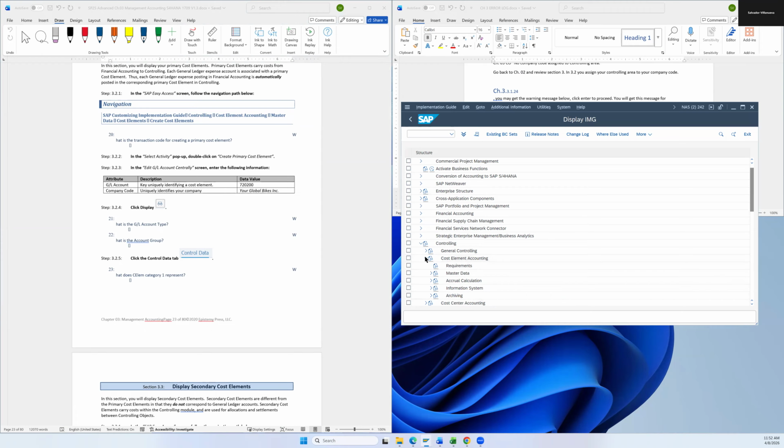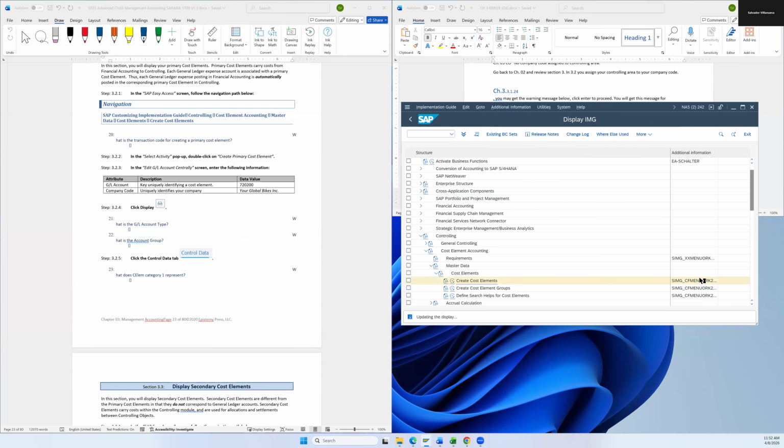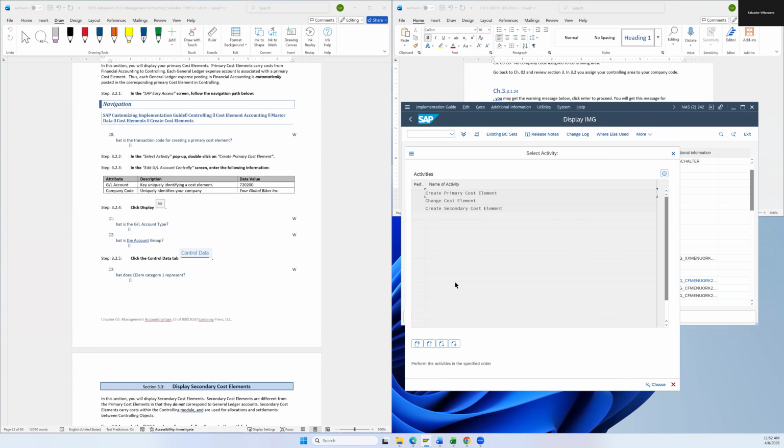Oh yeah, here we go. Master data, cost element, create cost element. So it's asking for the T code, image activity, and there we are. So let's go ahead and open that up.